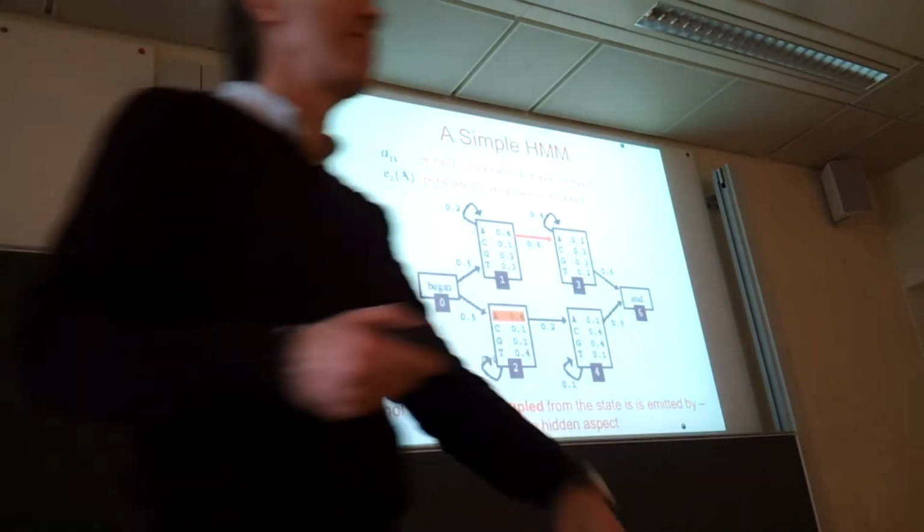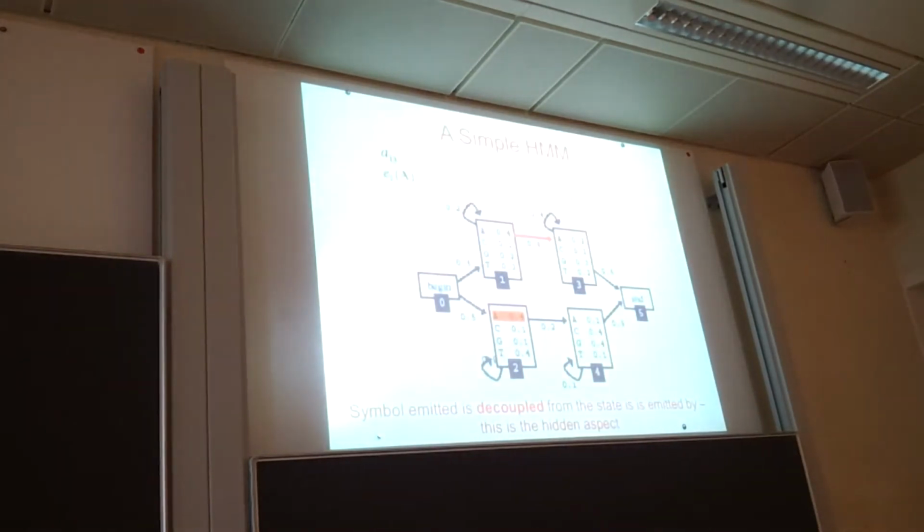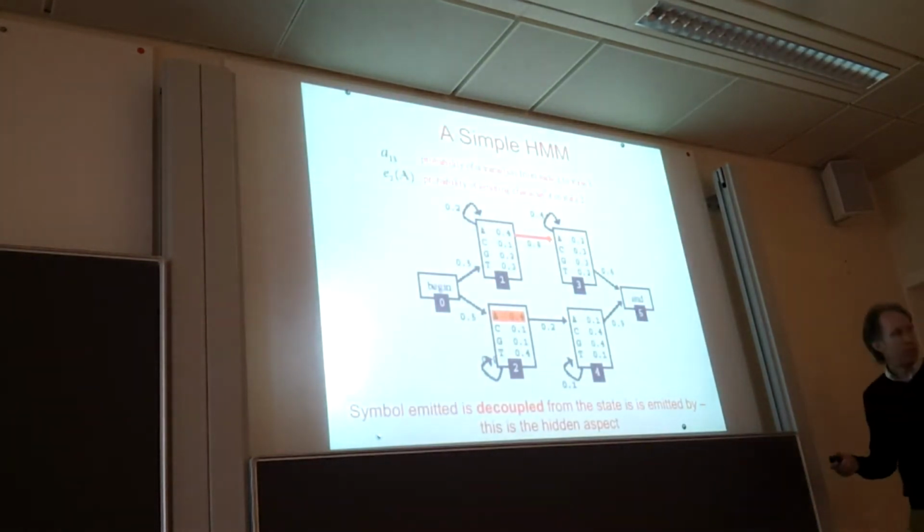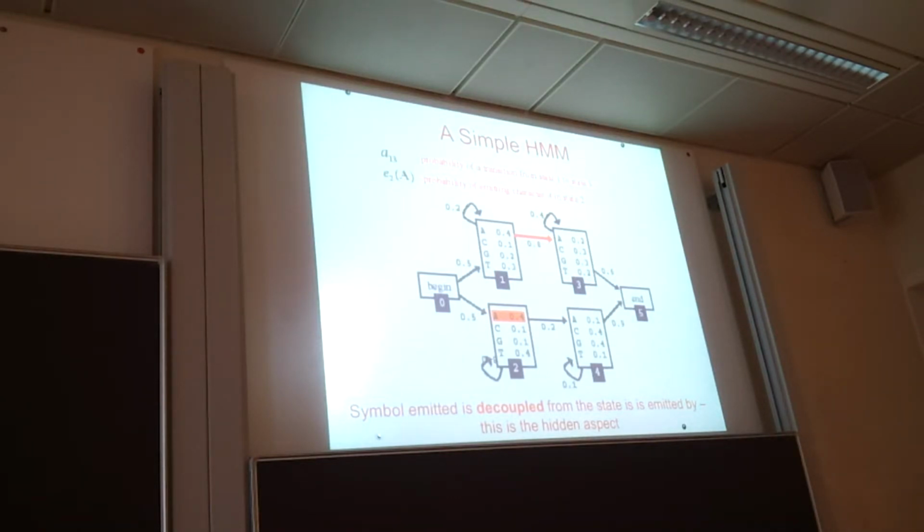Anyway, there was a question there, yes? Here when it says decoupled, it means we calculated the probability that was emitted, so for instance the orange A. We will be executing a sequence, and that means you have letters, so the sequence is A, C, T, G, G, G, G, A or something, right? So you start, you go up for the first A in the sequence, and maybe later on you say G, G here, and then you go here, and then you say A here, for example, right?